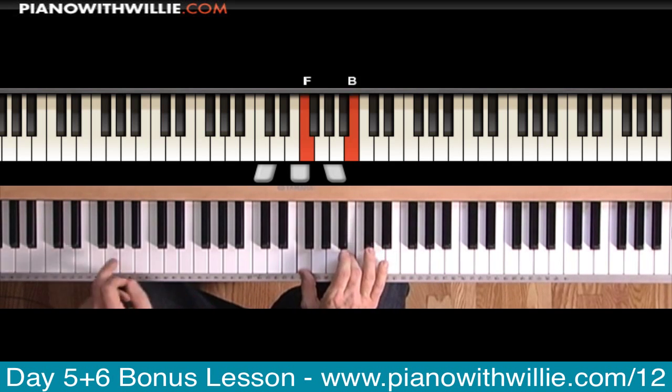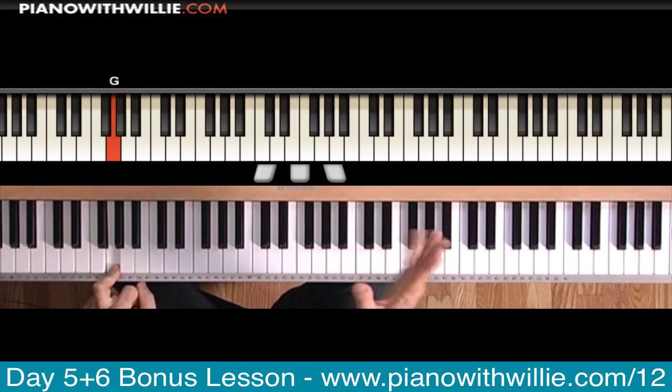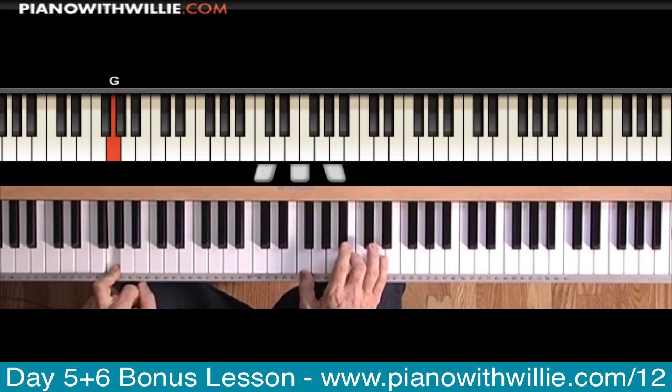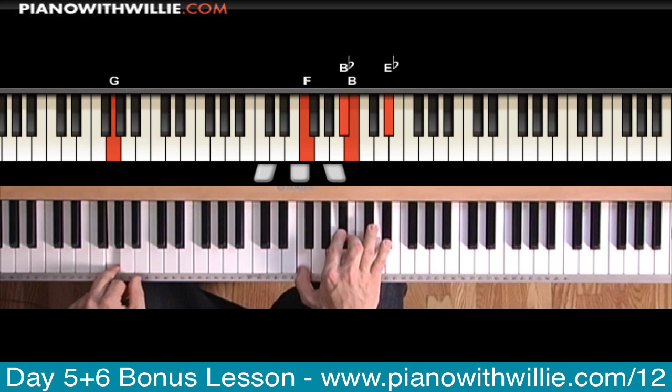So I have my 7th and my 3rd for G7. Okay, I'm going to add my, this would be a sharp 9. I know it says B flat there because I have it set to all flats. Otherwise it would keep going back and forth between sharps and flats. All right, and over here, you could think of it as sharp 5, but usually when you have the flat 9, you say flat 13. So here's a G7 altered chord.